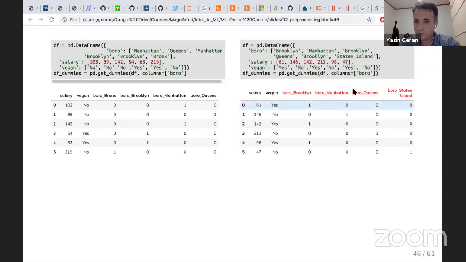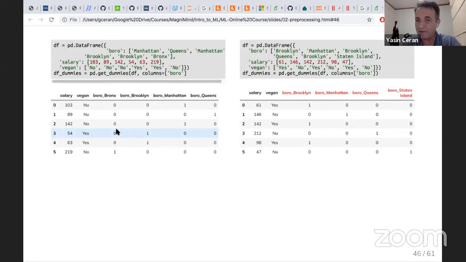And in this new data set, the last column means a totally different thing than the last column here. Brooklyn 0, Manhattan 0, Queens 0 means this person is from Staten Island. In the training set, Brooklyn 0, Manhattan 0, Queens 0 would mean this person was in Bronx, right?